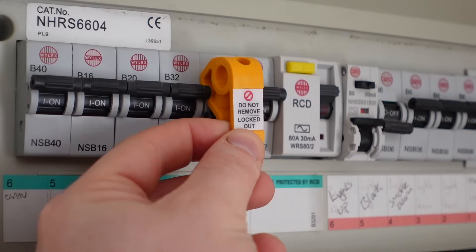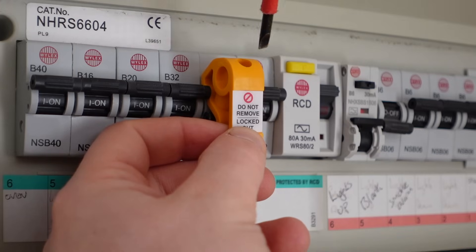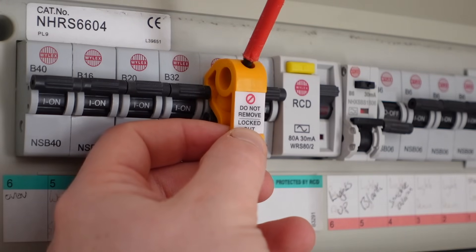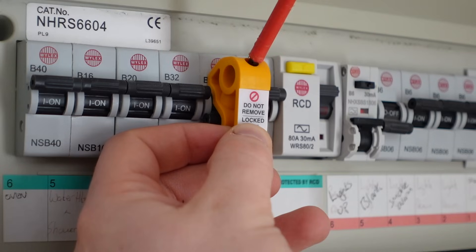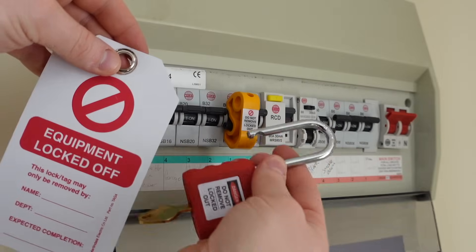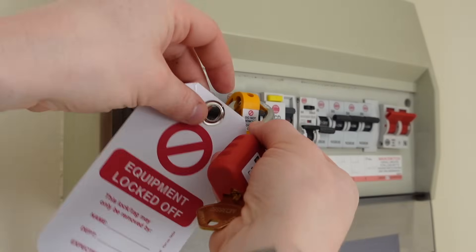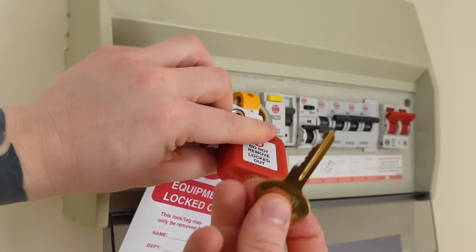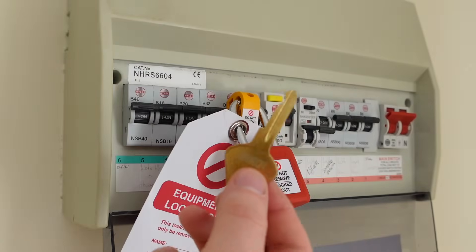To use the lockout kit, just pop it over the MCB that's switched off and use a flathead screwdriver to turn the little screw inside. Don't need to do it too tight, just nip it onto the MCB so that MCB now can't be turned back on. We grab the supplied padlock and the notice and just lock that on there, remove the key and take the key with you until you've done the job.